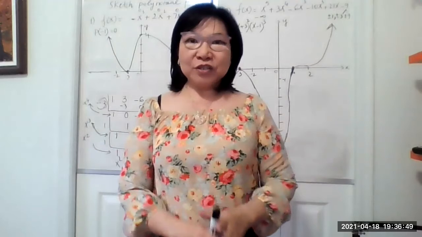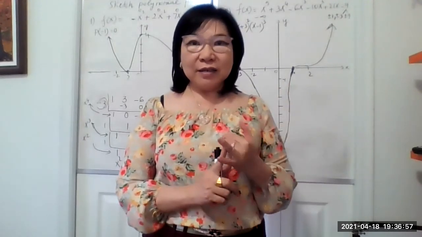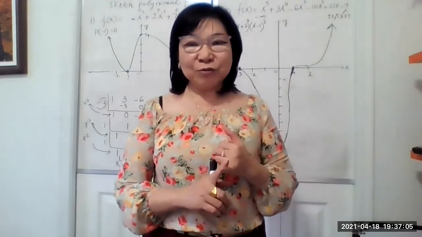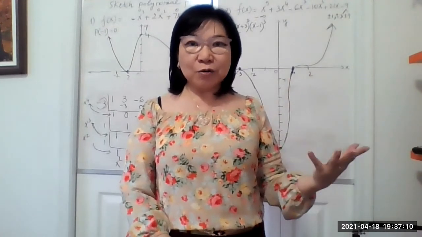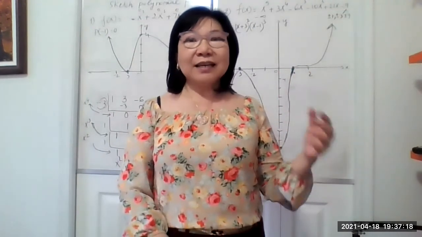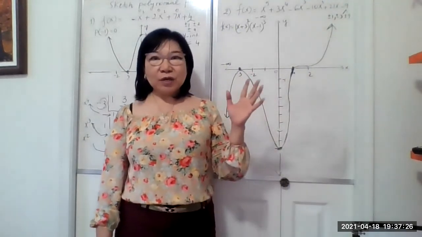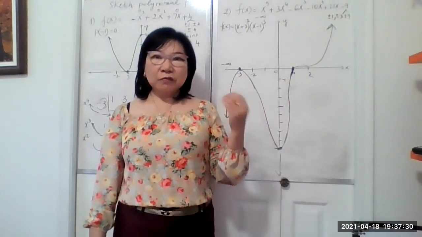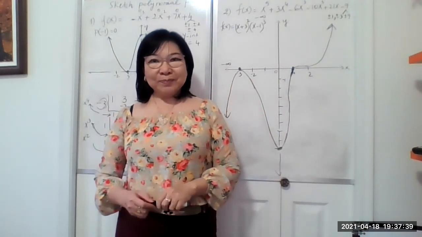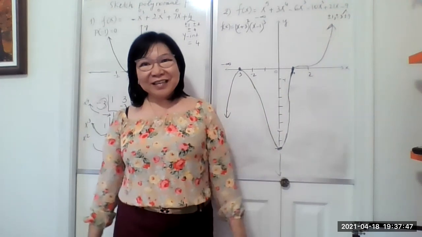So we're done with the polynomial function. In the polynomial function, what did I show you? I showed you the factor theorem, the remainder theorem, and how to factor using the rational zero theorem as well. And I showed you what multiplicity means, and how to sketch the polynomial function. I also, in my previous two videos, if you would like to know, showed you how to solve word problems, the application of polynomial functions to solve word problems. So I end the unit here, and in the next unit I will show you about the logarithmic function.